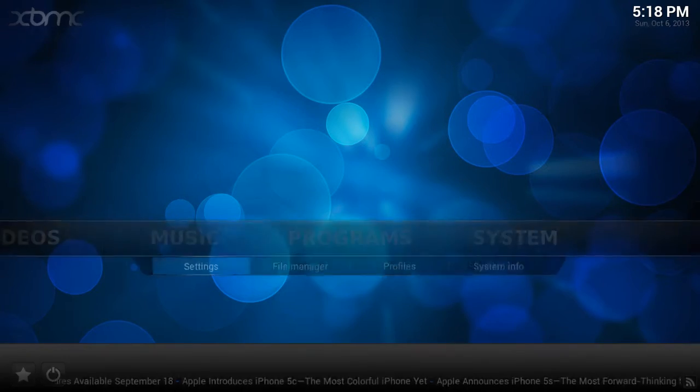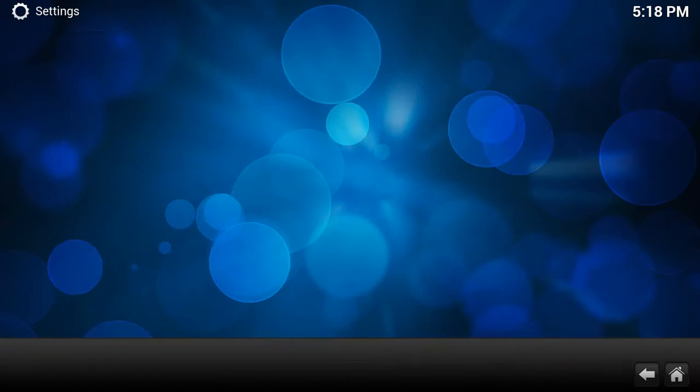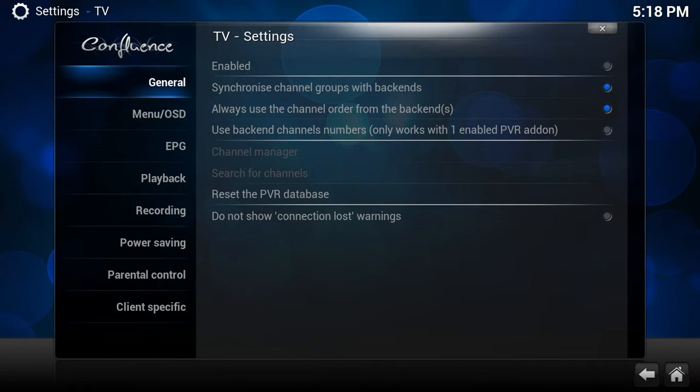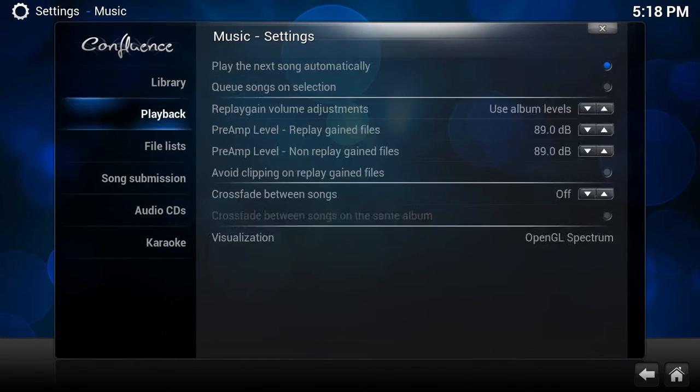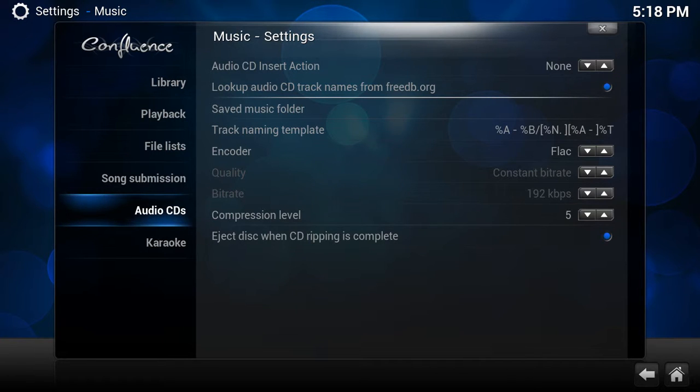We got our system. We can go to settings. There's a live TV section right here. I don't have the hardware to do it, and I don't know really what hardware to use for this. So I just keep all this default. Then play some audio CDs. You can also do DVDs. You can probably also do flash drives too.